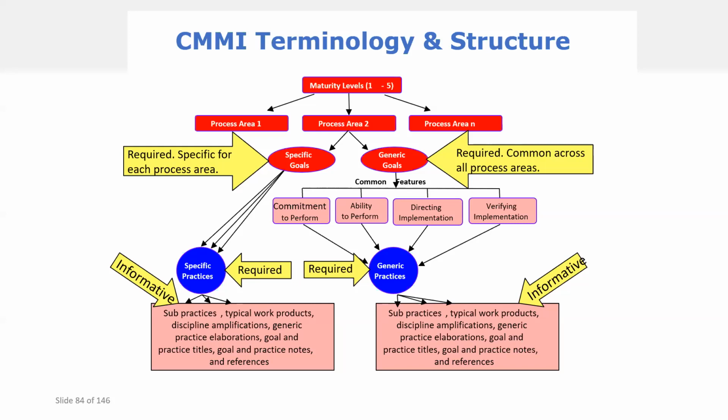Suppose 72 students are writing an exam, and all 72 students are giving 100% commitment. We cannot assure that all 72 students will get 100 out of 100. That is not possible. Commitment is a generic goal. Ability is a generic goal. All the 72 students cannot perform at 100 out of 100 everywhere. That is impossible. That is generic goals. For specific goals, you have specific practices to overcome issues, and for generic goals also you have generic practices. This is the structure, the terminology we will be using in CMMI.